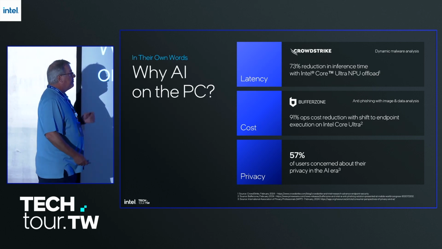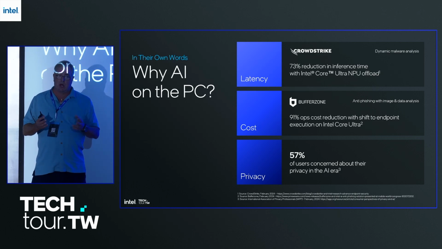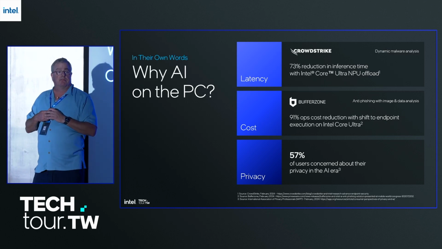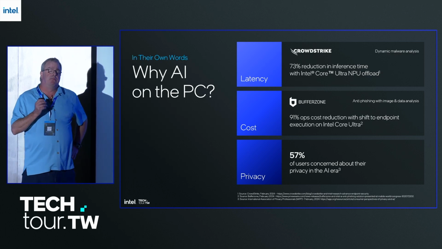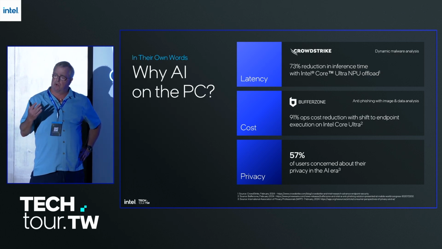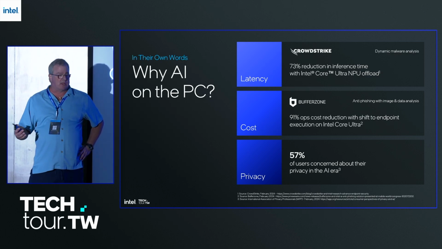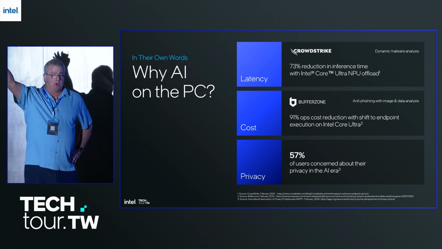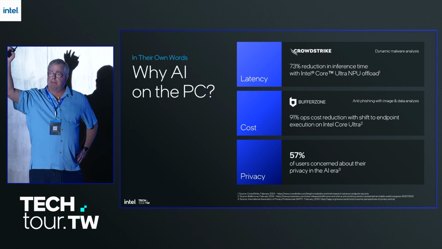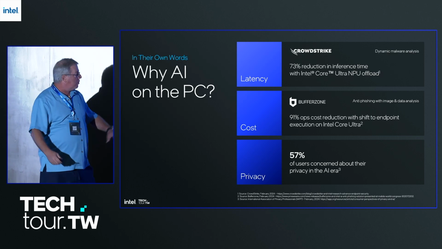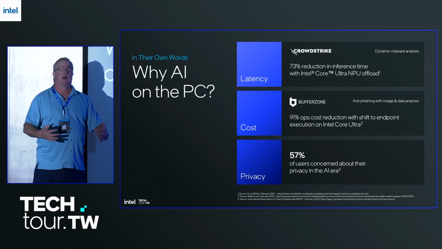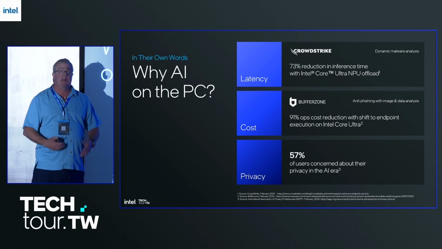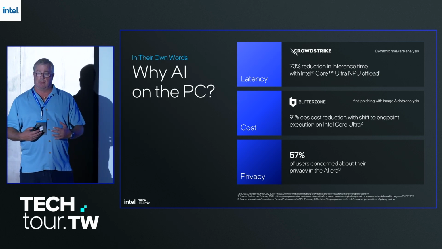Another example is BufferZone, which is an anti-phishing package, which is now moved from the cloud to the client, reducing expenses by 91%. So that's kind of important. If you think about a software application providing a service to somebody, your choices today for inference are run it in a data center where you're going to buy capacity and you're going to pay for that inference, or run it on the client where it's actually free to the provider of the service, because the platform is AI enabled, and if you exercise it, you can dramatically reduce costs.